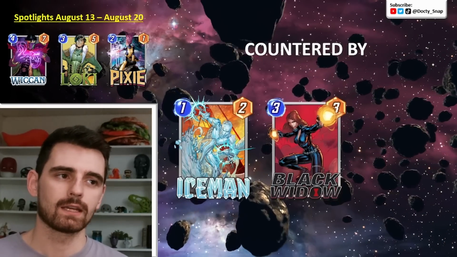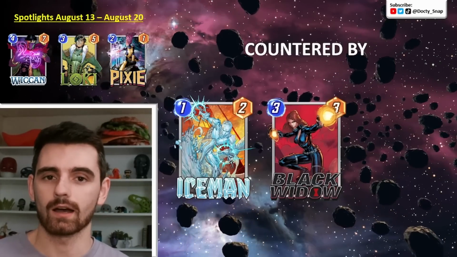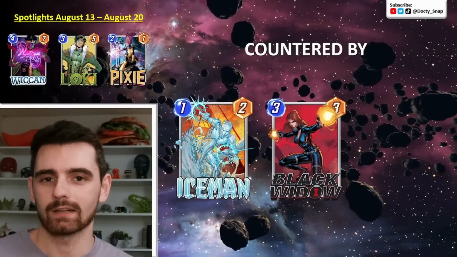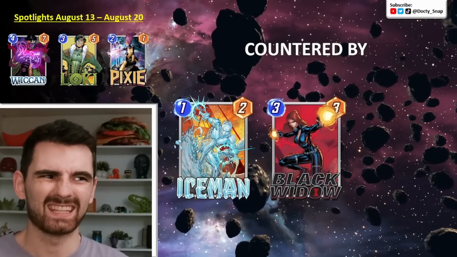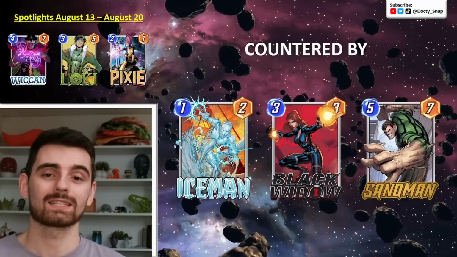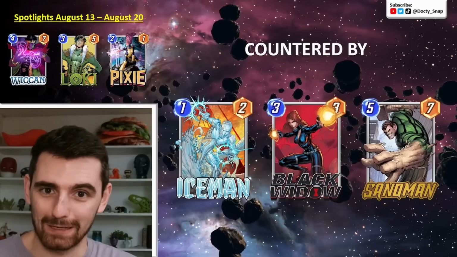So if your opponent is playing Black Widow or they're shuffling rocks into your deck and you're drawing these rocks, well, so what if you have like 7 or 8 energy? You have a bunch of rocks in your hand, okay? It doesn't matter. And so hand manipulation, again, is going to be really annoying to deal with. And then lastly, a card that's actually pretty strong right now is Sandman. Okay, Sandman is good right now, and Wiccan is scared of Sandman.